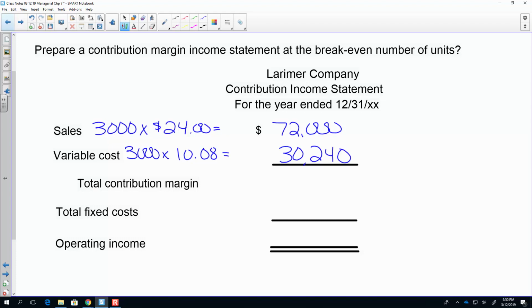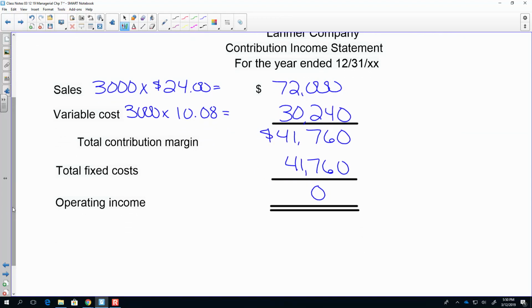These are both fixed together, divided by the contribution margin. How did I know the fixed cost was the same as the margin? It's probably going to be, because it's the break-even point. It has to be, right? But we can verify this. What two numbers do I add together on this problem to get the 41,760? 26,500 and 15,260. Excellent. Good job.